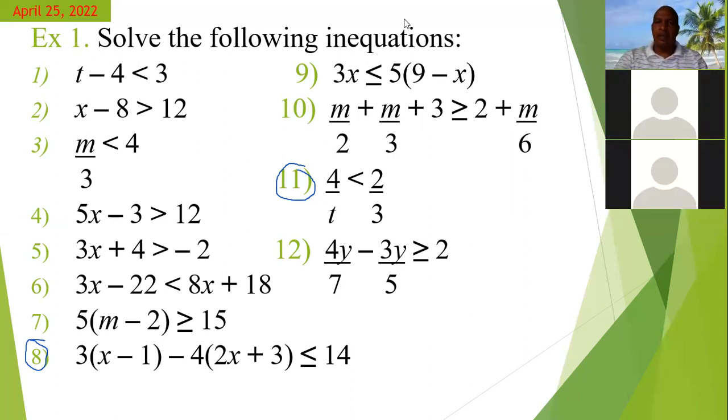All right, so did anyone finish question 8? Yes, sir. Okay, what did you get for question 8, Ms. Wilson? Sir, I got x equal or greater than 5 and 4 over 5. I got a mixed fraction. All right. So let me go through it and then verify your answer. Anybody else have another answer?